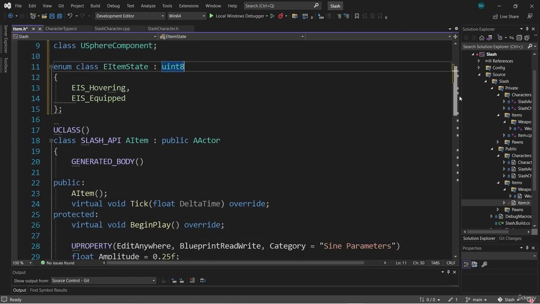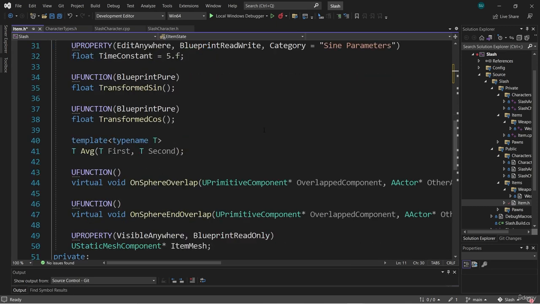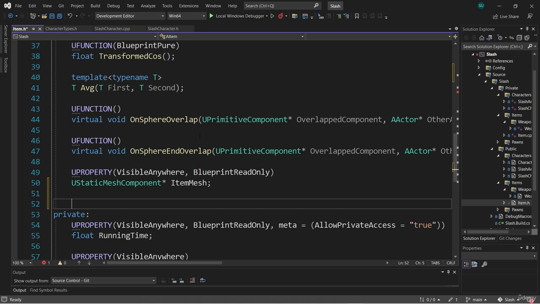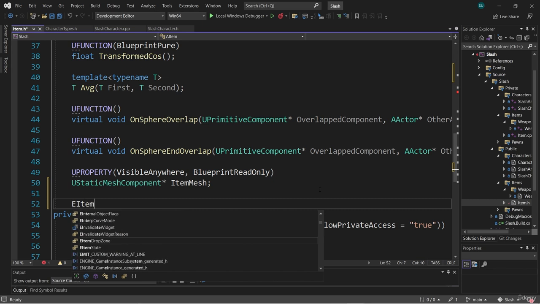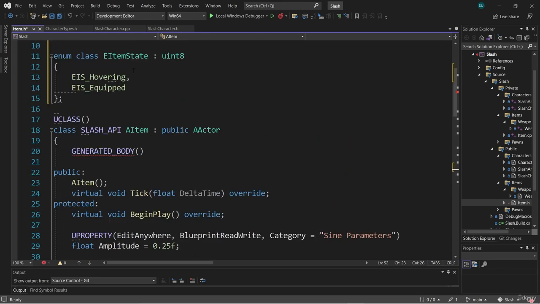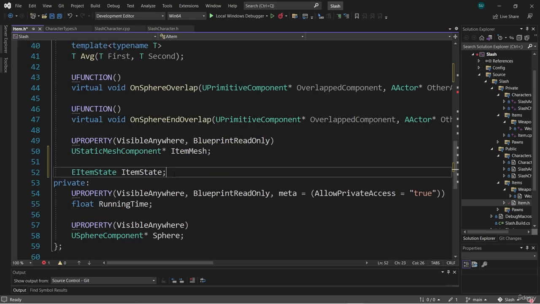Now, the item class is going to have this variable, but we're going to use it from within the weapon class. So for that reason, I'll make it protected, and it won't be accessible from outside the class, but it will be accessible from child classes such as the weapon. So I'm going to make an EItemState called ItemState. Now, we can't give this a UPROPERTY, as this is not marked as UENUM up here where we declared it. And as I mentioned, if we do need to expose this to Unreal Engine's reflection system, then we'll add the UENUM macro to the ItemState enum. For now, we're just going to keep it in C++.